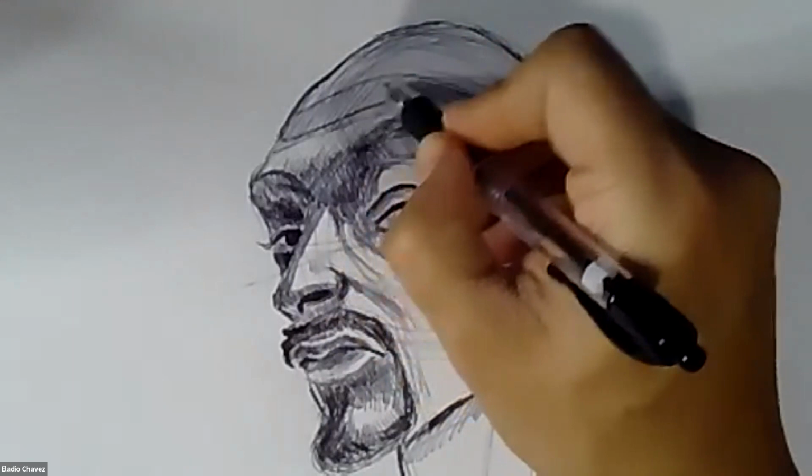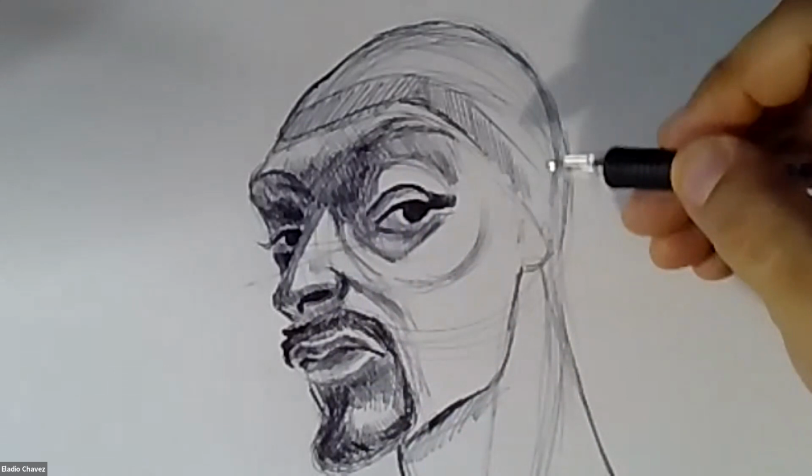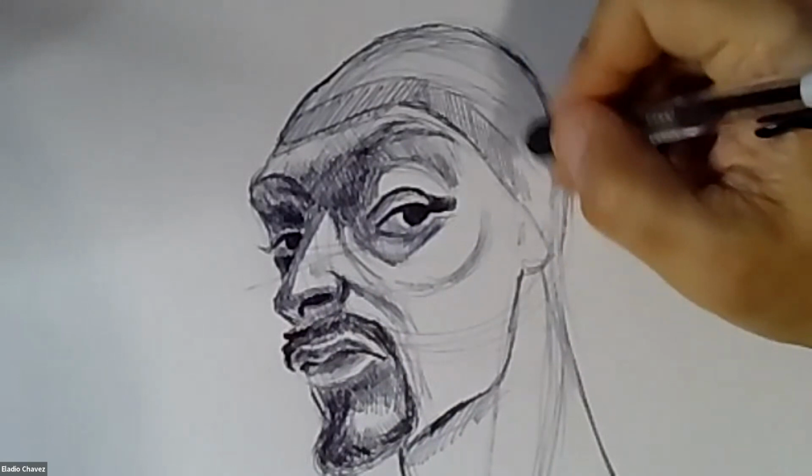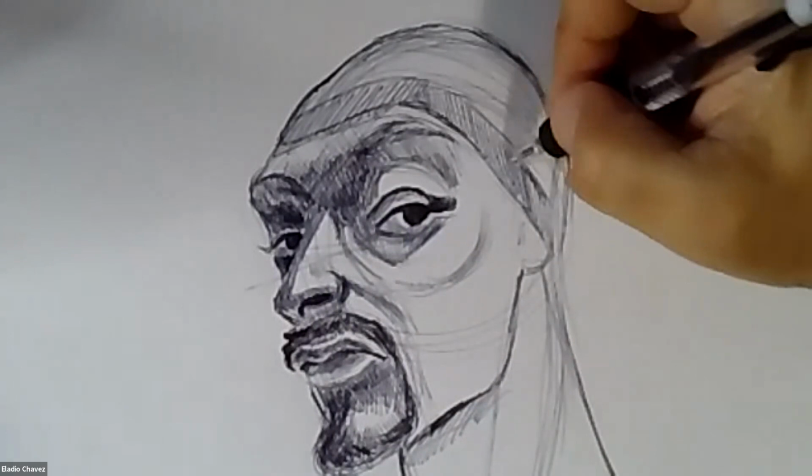Keep going. Yeah, hatching. And I have this other, I sometimes use a grease pencil. I like grease pencil because I can shade really quickly with it. Yeah, I use non-traditional tools.